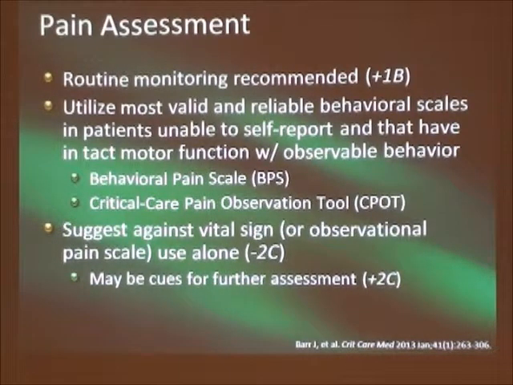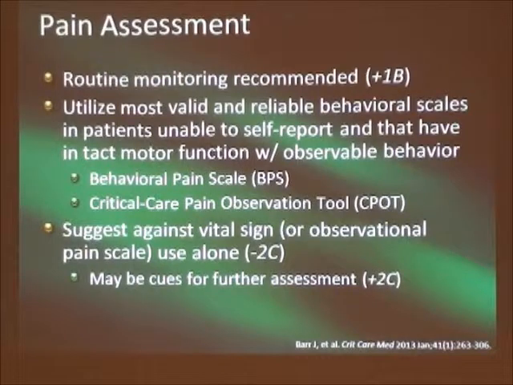The two scales that the guidelines recommend are the behavioral pain scale and the critical care pain observation tool. Now, has anybody in this room ever heard of either one of those? Yeah, see, so they're up and coming. I will tell you, the behavioral pain scale has been studied since the mid-2000s, with some of the original papers coming out in 2005, 2006, originally in intubated patients.